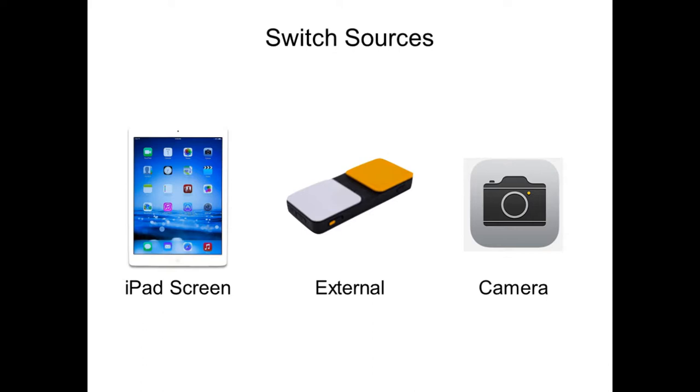And then the final switch source is the camera, which makes for a good demo, but I don't recommend that you rely on this for everyday use. It's still not as reliable as we want it to be. Part of that is that there are a lot of variables. The lighting, the position of the camera, all of those things can affect the accuracy of this switch source. So here what we're going to focus on is the iPad screen and then external switch interfaces.